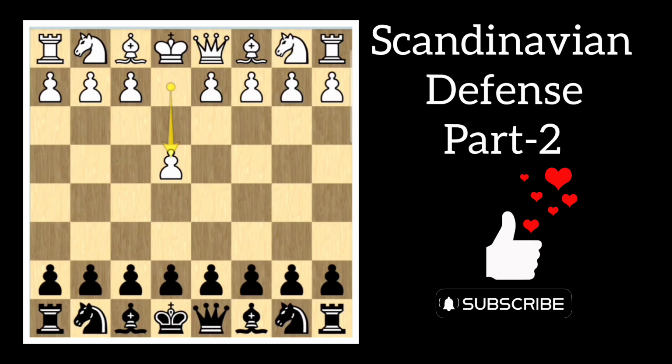And here you simply push the pawn to d5. Definitely your opponent is capturing the pawn because he doesn't want to lose the tempo. In the first video, I told you what happens if you take out your knight and attack this pawn. So it was one idea. But here, I'm going to tell you what happens if you attack the pawn with your queen. This is also one of the main lines that you can play in the Scandinavian defense.